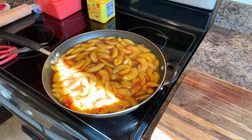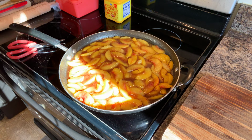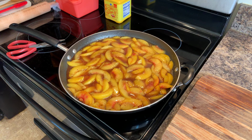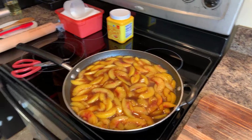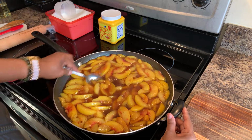I think I need to close my kitchen curtain because I've got so much sun coming through. And I want you all to be able to see, there we go. I want you all to be able to see just how beautiful this is. Let me know in the comment section that you all can see this well. I don't want you to have a glare from the sun.